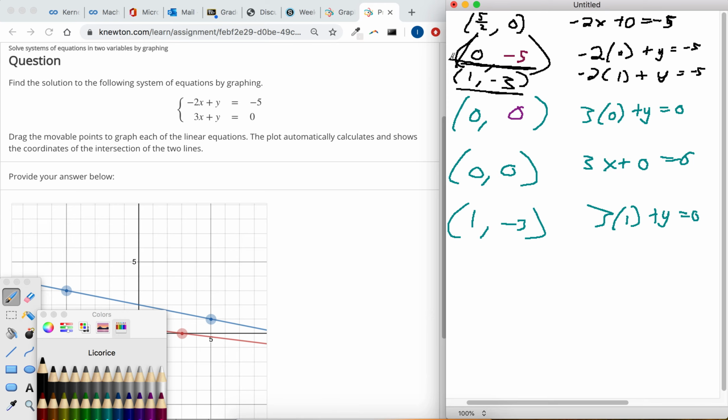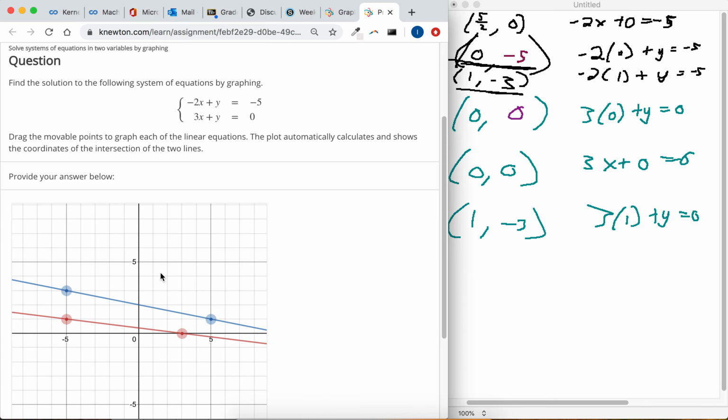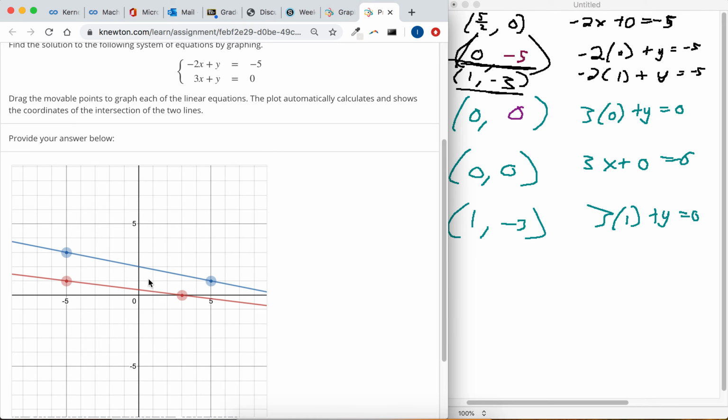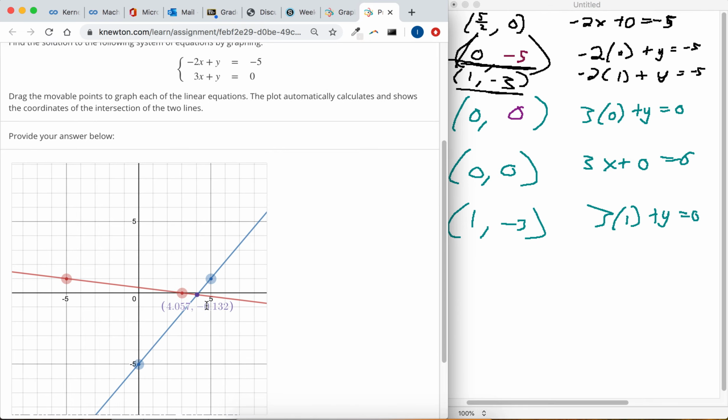So these 2 points will graph, since it only lets us graph integers. So the first one, wait, does it care what color? No, okay. The first one is 0 on the x, -5 on the y, and then 1 on the x, -3 on the y. 1 on the x, oh, that's -4, -3 on the y. So I've graphed that first equation.